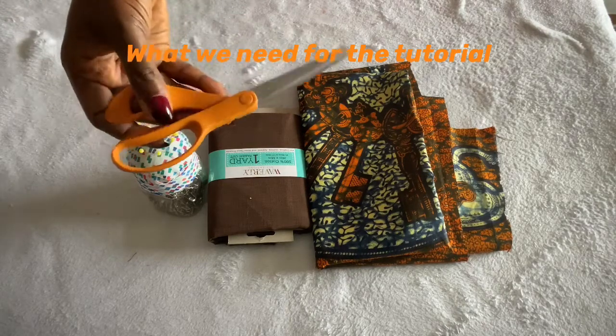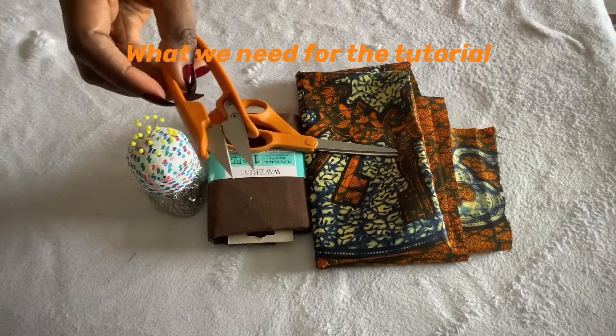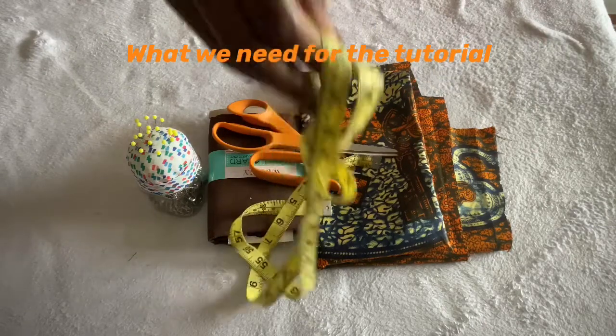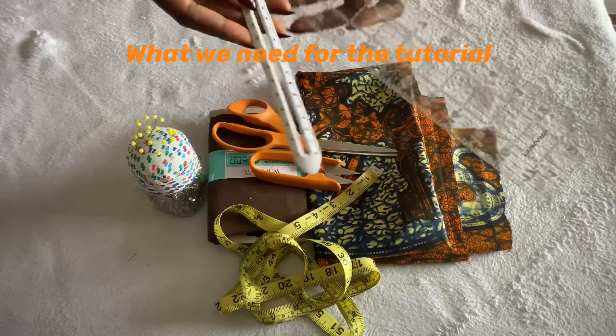Scissors, a thread cutter, or you can use scissors, a measuring tape, and any kind of ruler will do.